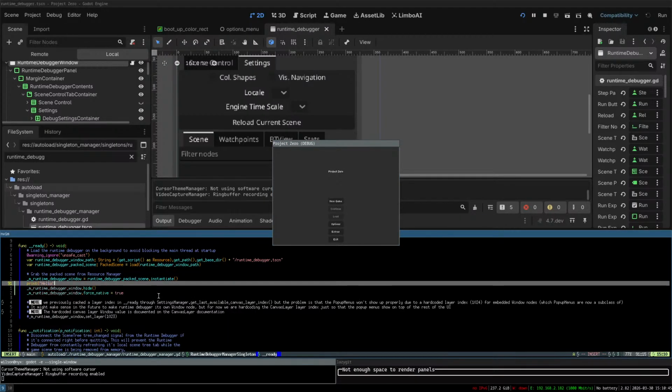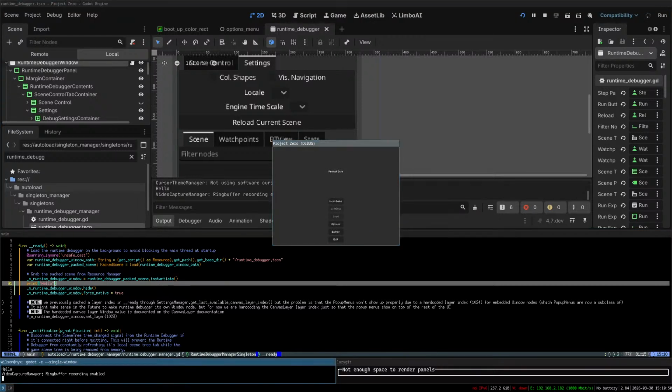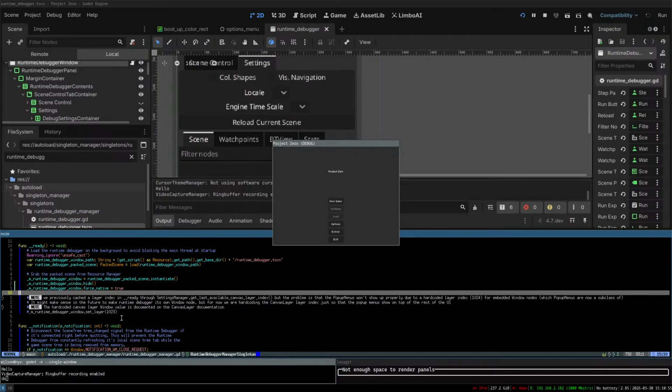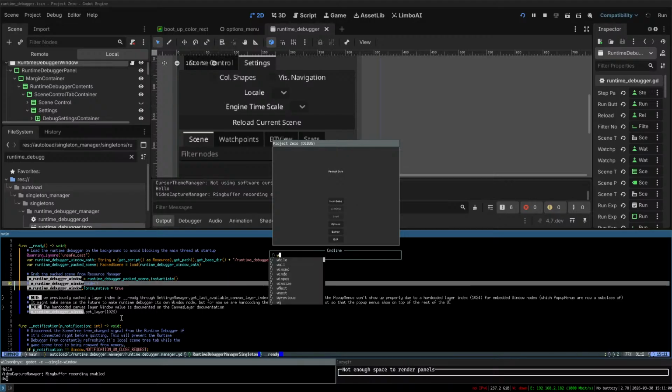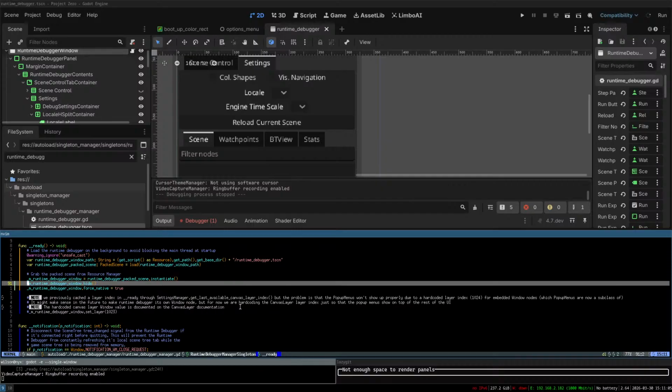Print. Hello. We should get an error here, right?